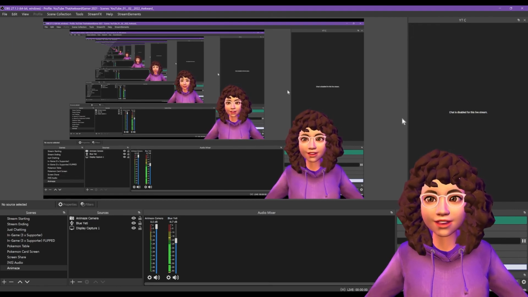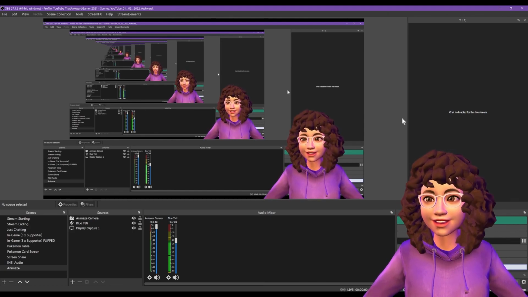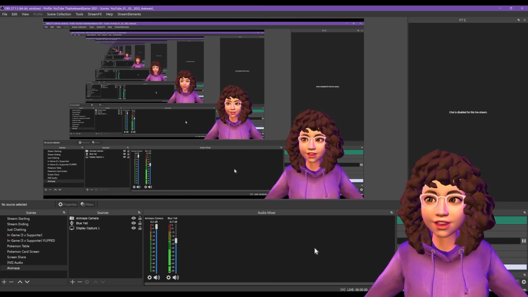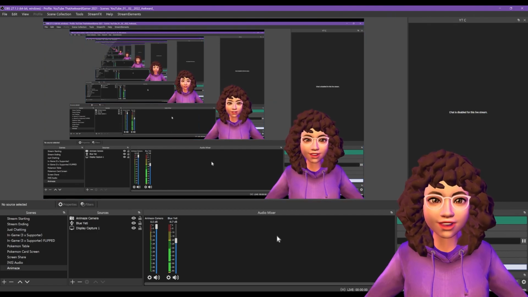So if you don't have that, I mean, you can put anything back there. Any type of picture will work. In this example, when I show you how to do this, I'm just going to use that background because that's just the picture I have. But you can use any image and put it in the back. And you can even do your gameplay capture can go behind it.